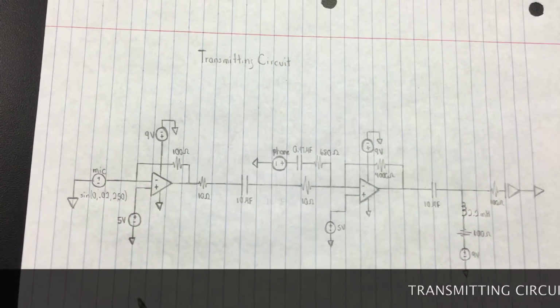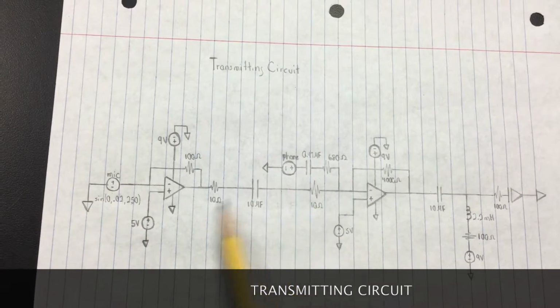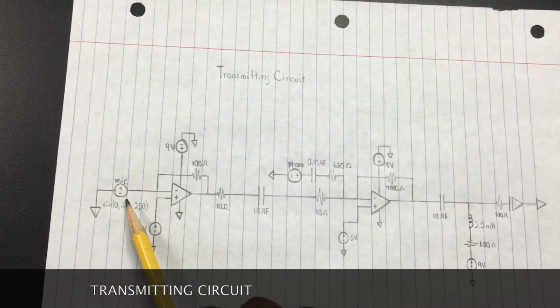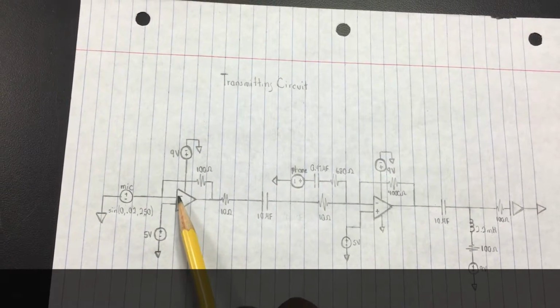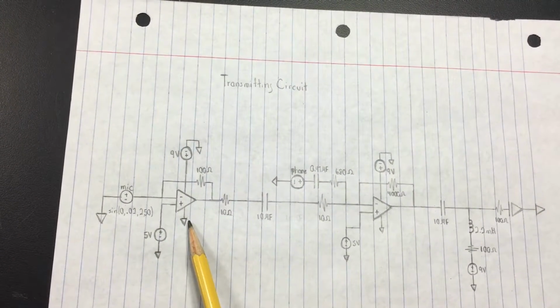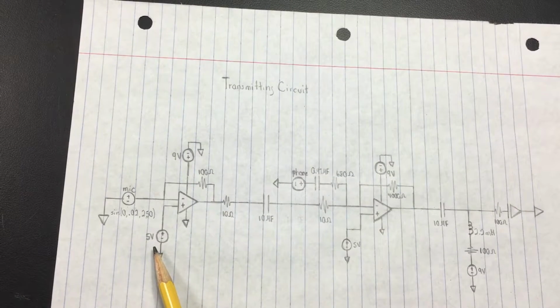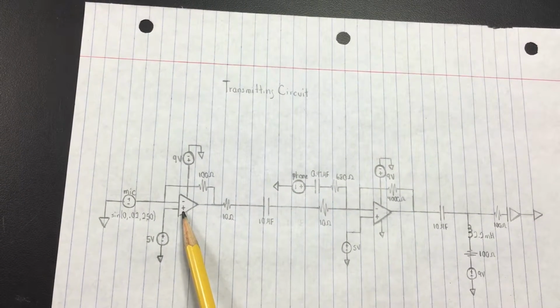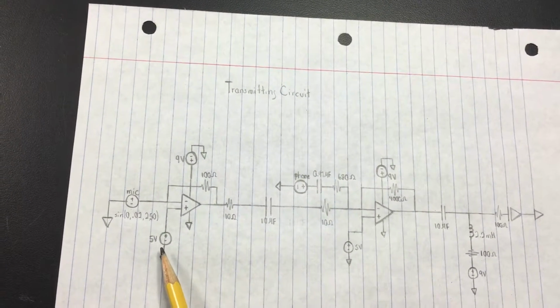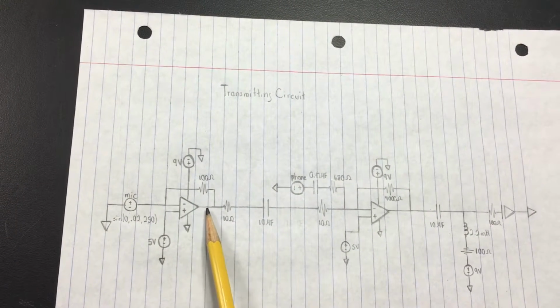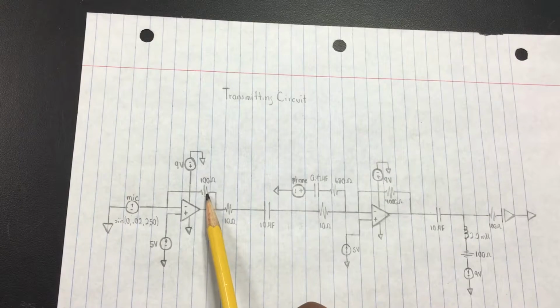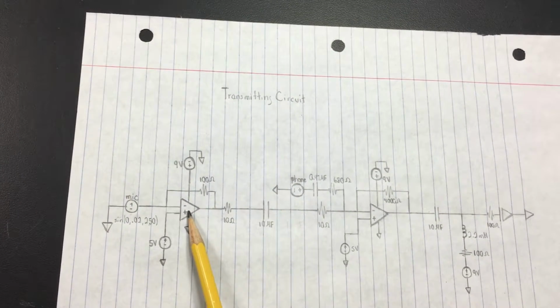So here we have a transmitting circuit. We have two inputs, the phone and the microphone. The output of the microphone is connected to an operational amplifier, which is powered by 9 volts and grounded on the other end. We also see roughly 5 volts connected to the positive end, and that 5 volts is generated through a voltage divider. And this output is essentially amplified through this 100 ohm resistor, and that represents negative feedback.